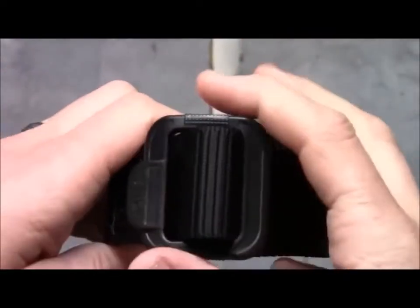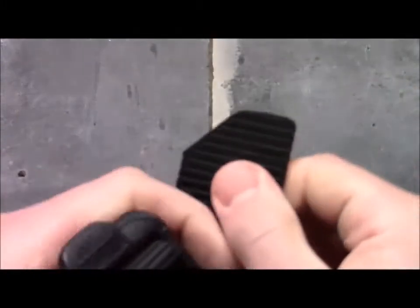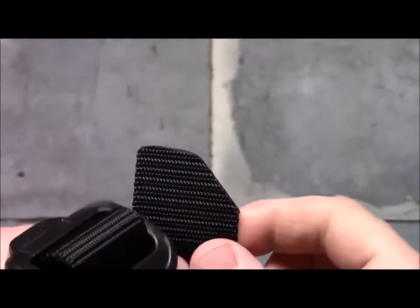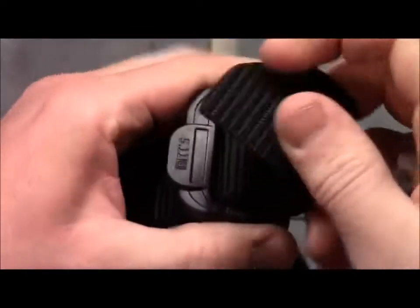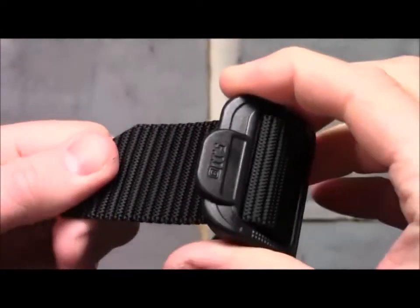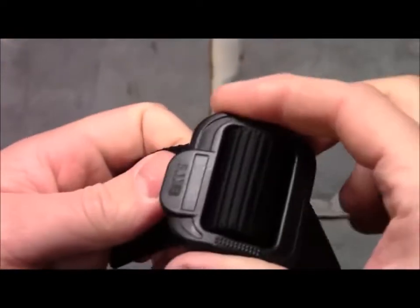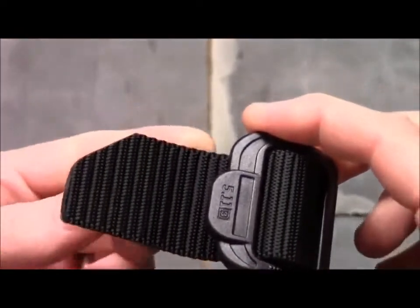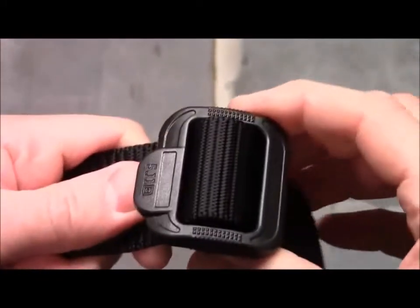It runs true to size. I got mine in the 36-38, and it fits me just right. One thing I'll note is, let me go to the other end of this guy. This portion of the webbing does take a little bit of work sometimes to get through the buckle when it's on you. Sometimes it's a little hard to pull on once it's on your body, just because there's nothing to really grab onto as firmly, and because this buckle works so well. So you may want to get it a little bit bigger, so you have a little bit more something to pull.